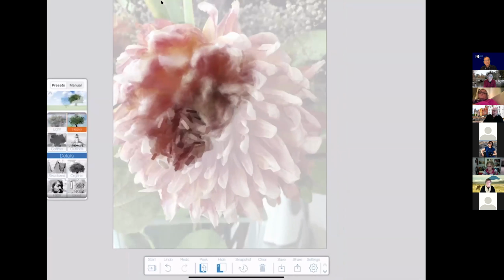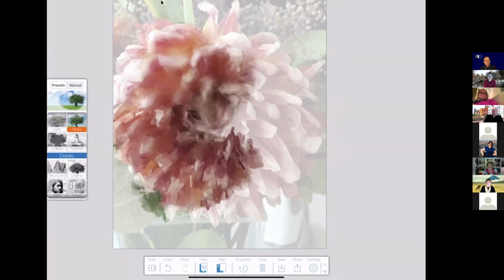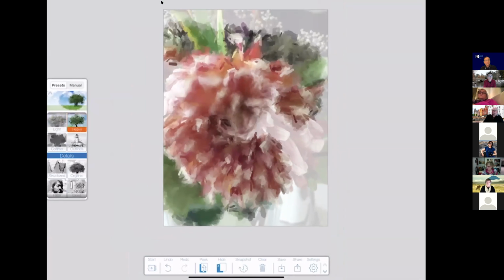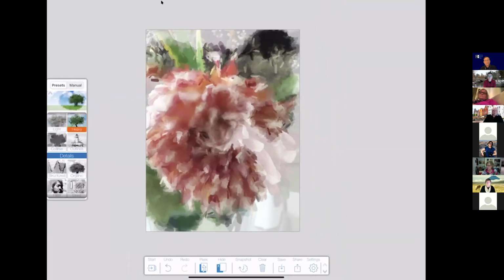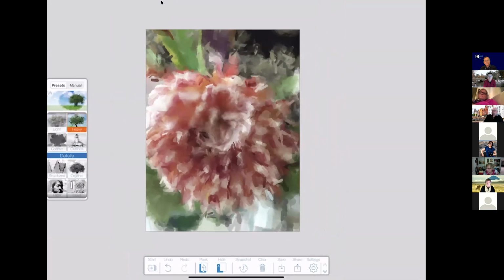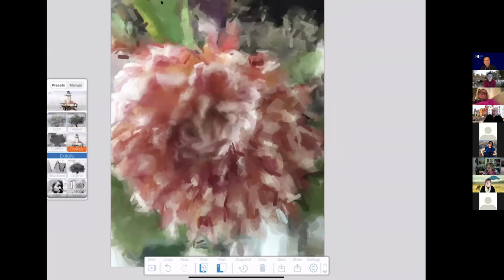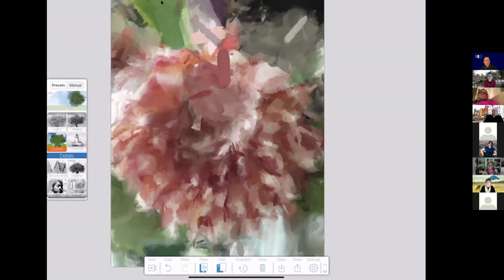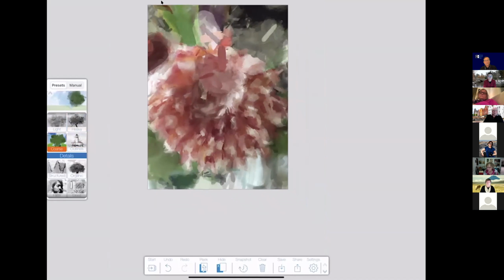If you want the look to be heavier, it paints it for you. Pinching and zooming will adjust the canvas size for you. Outlines give you different strokes. Of course, it starts to make it really quite abstract for you.